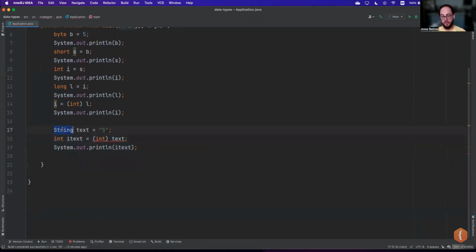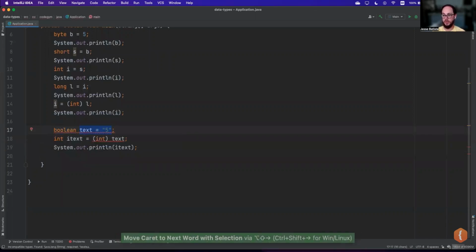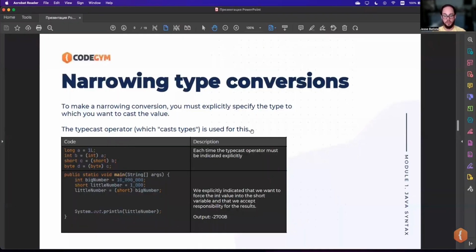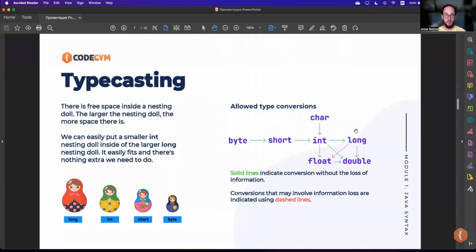In the same way, we cannot do it with a boolean. Let me put it in another line. A boolean, like false, cannot be converted like this, because there is no relation between boolean and int.